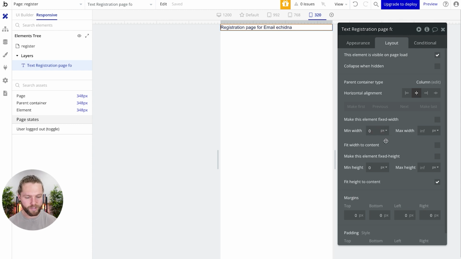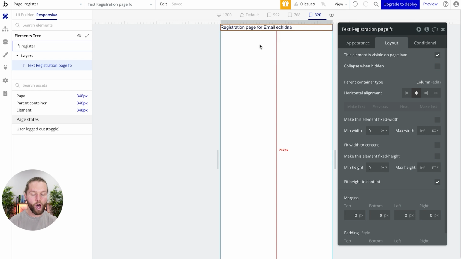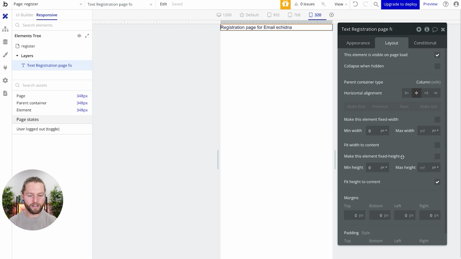Now, while I'm here, I will briefly mention that the same sort of thing occurs for the fixed height. However, because we are only really talking about the width of a page during this responsive discussion, we don't really need to touch on the height requirements or the rules of thumb because it doesn't really apply. However, here we can play around with whether we want to make the height of this text box or element specific. So you might want to do this for a button.